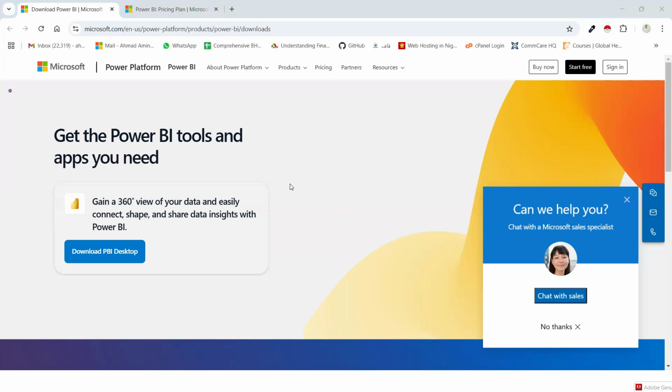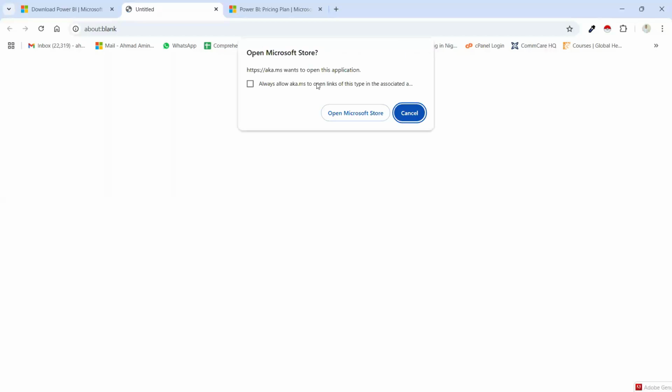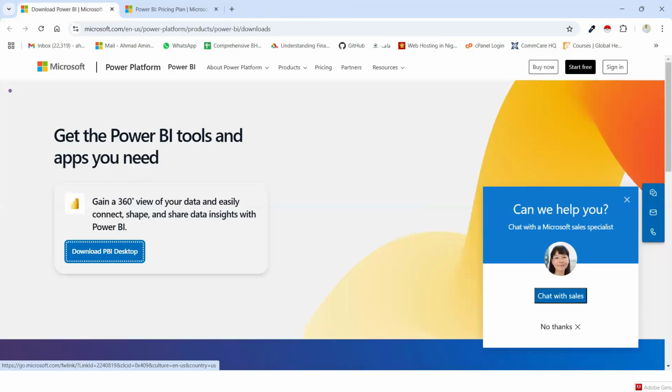But I believe all of you have this Power BI. Of course, I know maybe you already have it. So you go ahead and click on download. But don't worry, it's just part of it. I don't want anybody to miss this step. So if you like, you go ahead and download the Power BI. Don't worry, I already have it, so I'm not downloading it. I'm going to open it now.